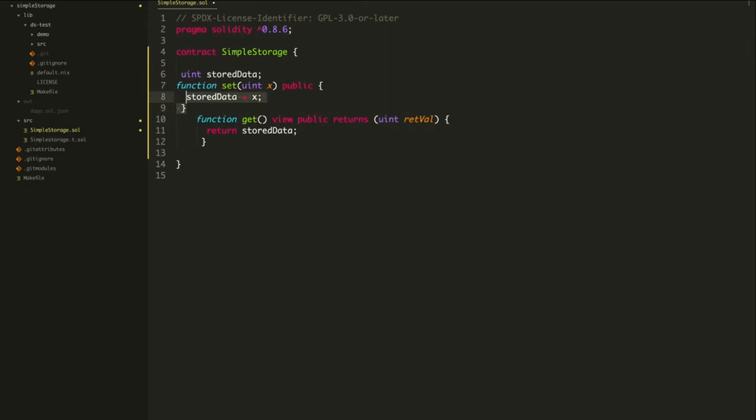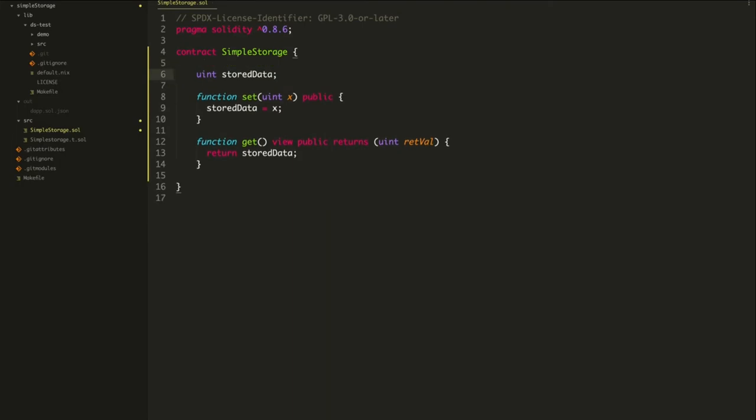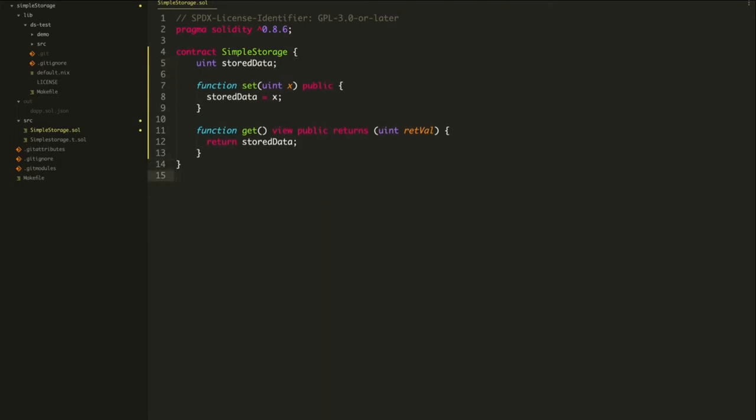So what does this contract do? It's exactly what it sounds like, a simple storage. It's a simple smart contract, not very complex, and it just allows you to store information on the blockchain. This is like a canonical hello world smart contract. If you're setting up a new framework for the first time, or trying to write a smoke test for your first Solidity smart contract, this is always a great example because it's pretty simple. It shows you how variables work, how functions work, how to write new information to the blockchain, and how to read information from the blockchain.